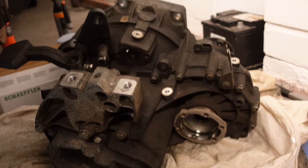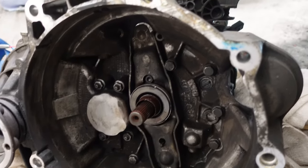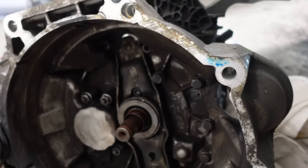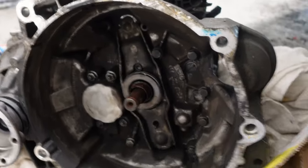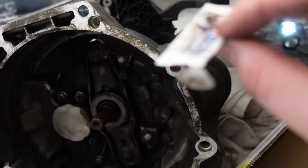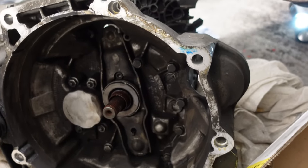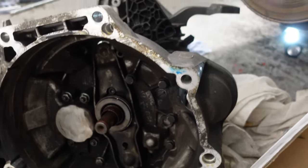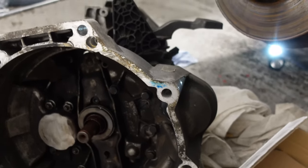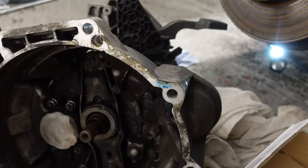Used the box, we fit the new release bearing. Let's have a look at that. Didn't have any grease that's suitable for that in the box, which I was quite surprised by. But thankfully I bought an Exedy clutch for the Celica GT4 a few years ago, and it had some grease there, so we use that. Now we just got to try and fit the box again. It's going to be a bit of a pain because it was really, really tight coming out, and it's going to be even harder to get back in, but I'm sure there's nothing that we can't do.